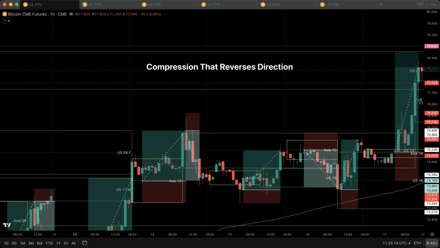Now define the entry. Position forms at the April 15th Asia session midpoint. This is where the move starts. Now define the exit. Below sits the lower boundary of the April 14th U.S. session box. That is where distance completes. Now the frame is clear. Entry at midpoint. Extension toward lower boundary.